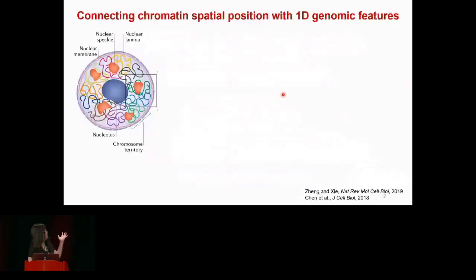So here is a visualization of how the chromatin is organized inside the nucleus, which might be unfamiliar to you. Let me explain by drawing an analogy from the more well-studied protein structure. As we all know, protein is not just a linear string of amino acids. It has secondary and tertiary structures that closely relate to its function. Similarly, the genome is not a randomly floating string inside the nucleus. It is actually folded in a hierarchical and well-organized manner, which affects a lot of crucial biological processes, such as DNA replication and gene regulation.